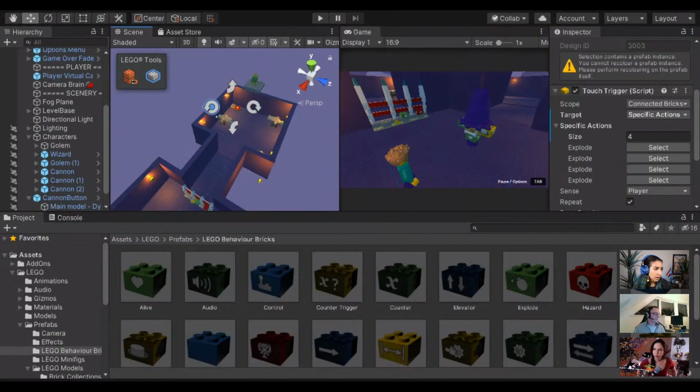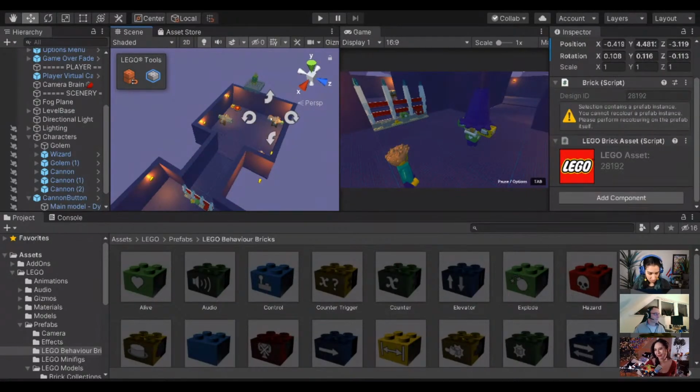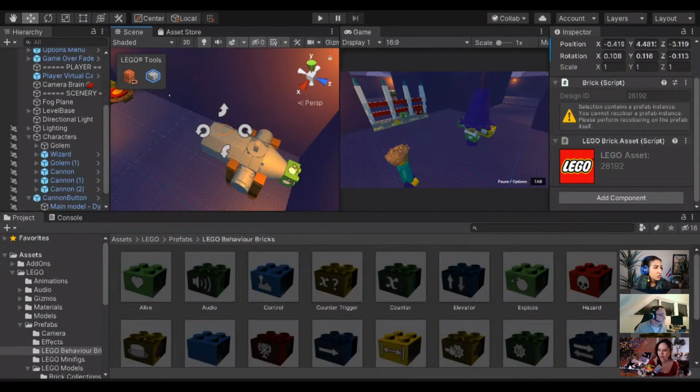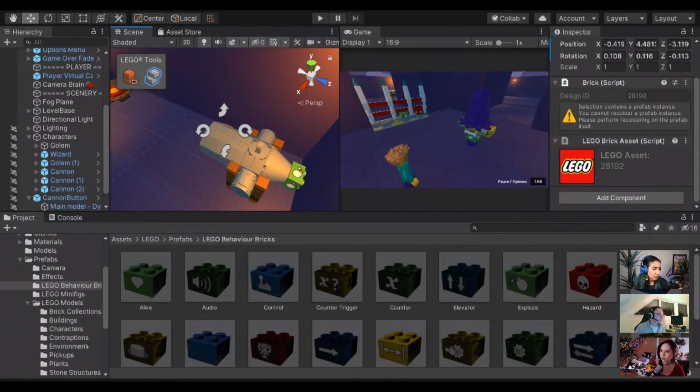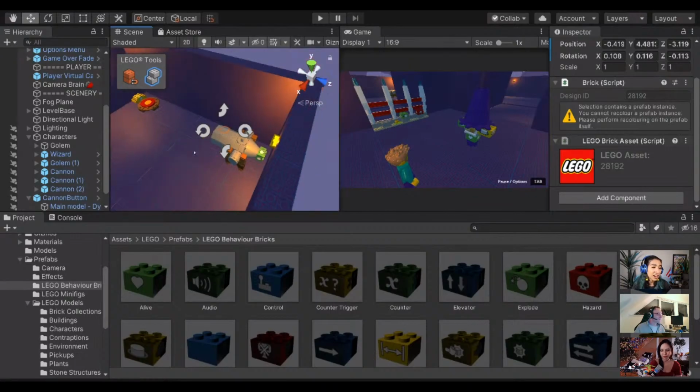So I'm going to move around with my scene view tools here so we can zoom in. So I have these cannons. I grabbed them from the models folder, and I added explode bricks to each of these cannons so that we have the ability to destroy them, just like we did to our poor Lego Lems. At least cannons aren't sentient. I don't think these cannons are sentient. I hope they're not, because they're going to have the same exact fate.